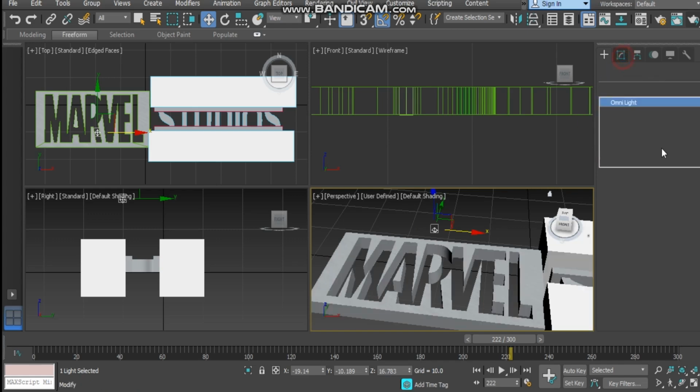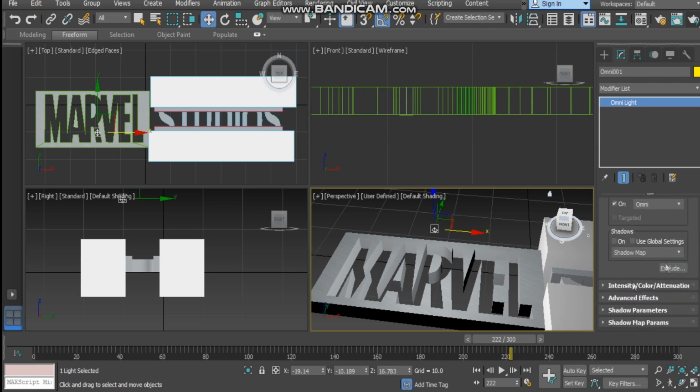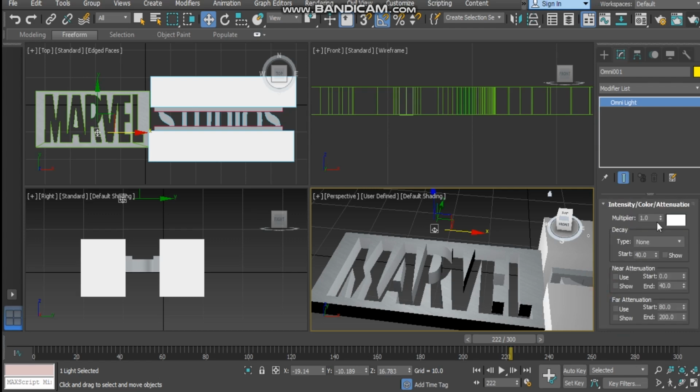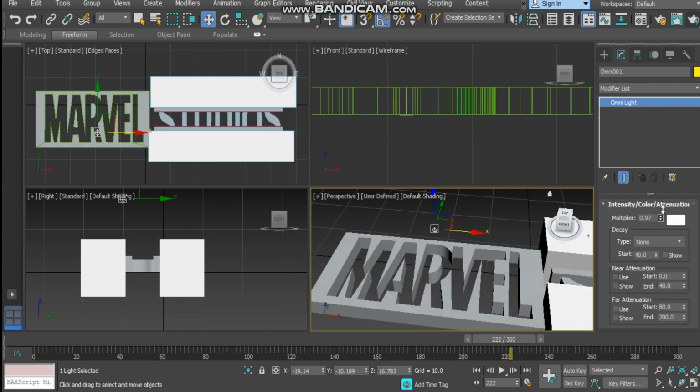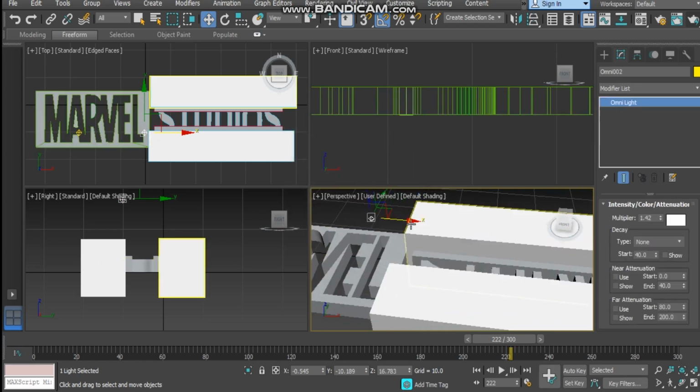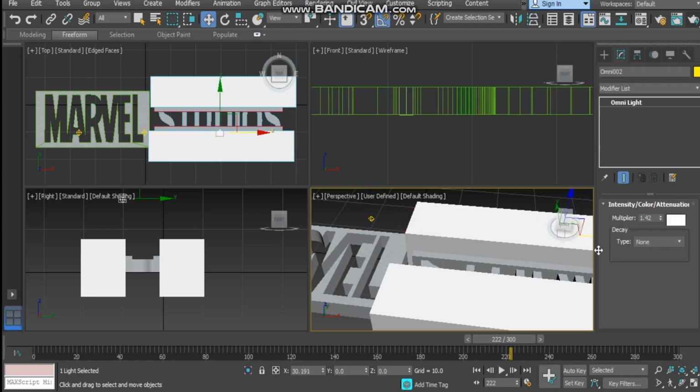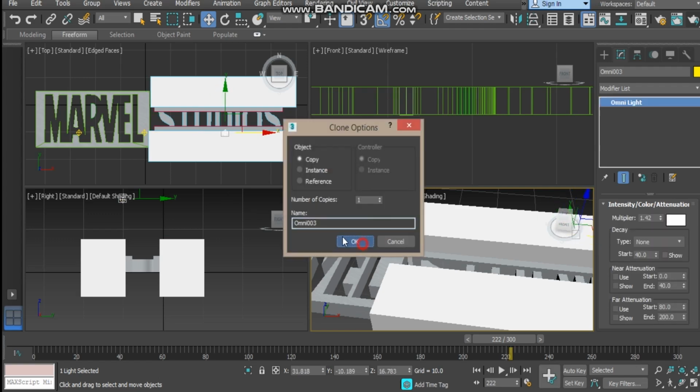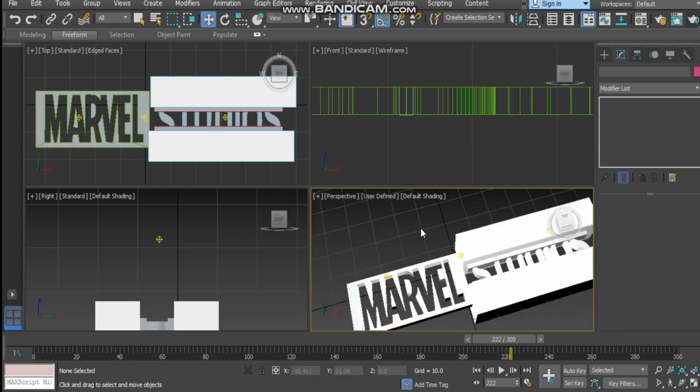So we go into the modify settings, take out intensity, make it brighter, and slide across. Hit shift, make another one around this area, and one more, shift, and then just bring it across here. Okay, so I'm just going to turn off lighting for now. You can just play with the settings if you want.